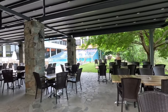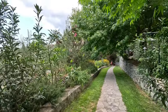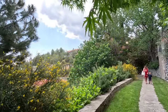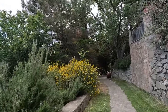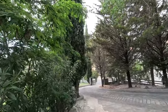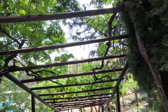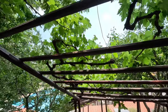Right, round this way, round the vast gardens. Oh, we are in the mountains after all. Right, let's go down the path, shall we? Now this village is famous for its roses, and it produces rose water. It's also got a natural spring, so it produces its own spring water. And at the moment there's a group of school children visiting the area. That's why it's a little bit loud.